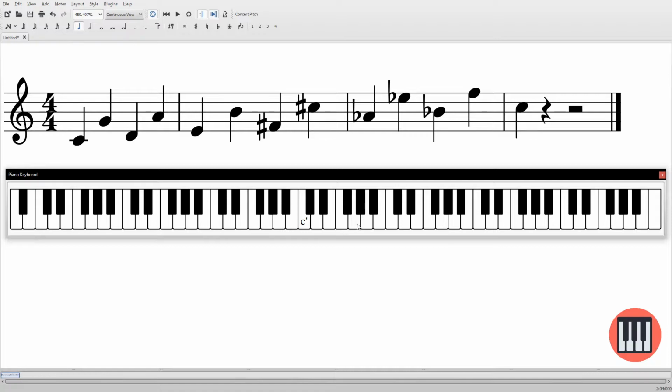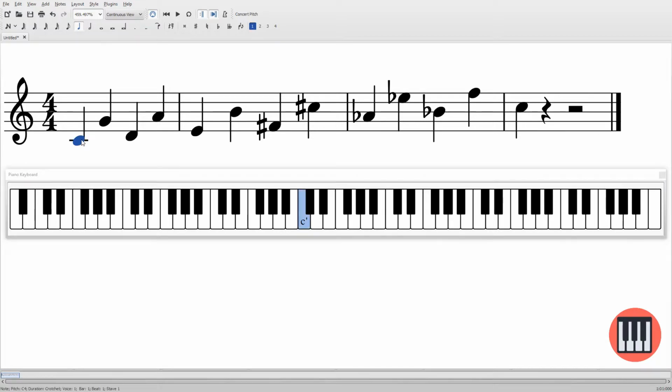So from the G, if I travelled up another perfect fifth or 7 semitones, 1, 2, 3, 4, 5, 6, 7, would get me to D. A further 7 semitones or another perfect fifth will get me to A, and so on and so on. If we take a look at the sequence across the top here, this is the cycle of fifths as well, and we're going to play through that cycle one note at a time.